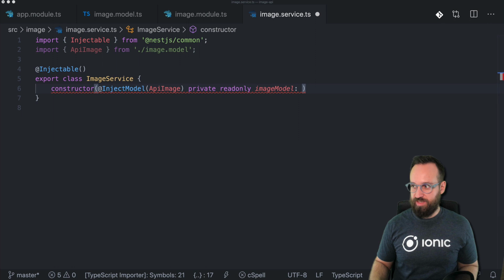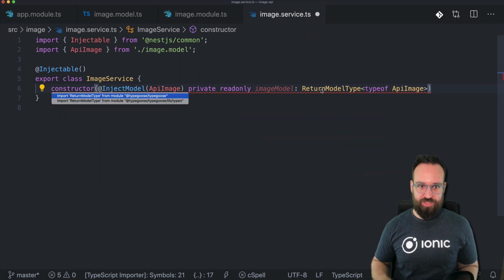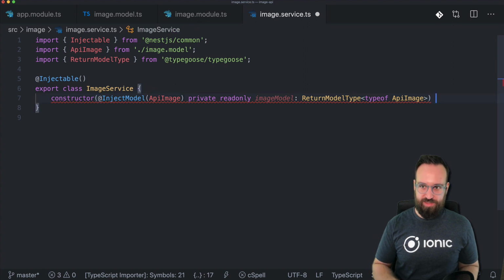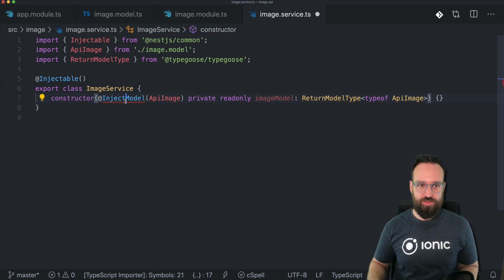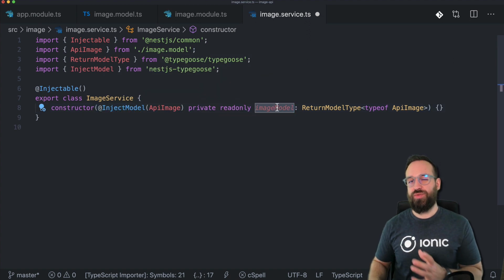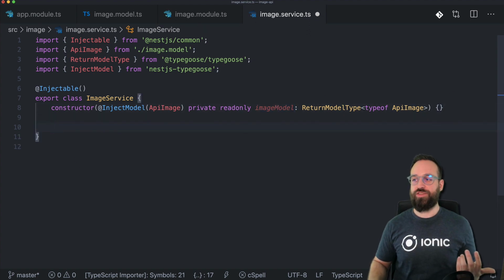And actually, I'm not sure. Let me bring this in because I don't want to make a typo once again. The type is kind of strange. You can usually just go ahead and add all the missing imports somewhere. Inject model. Yeah, there we go. Everything in here. So this is now our connection to the database. Sometimes I think with Java it's called repository.